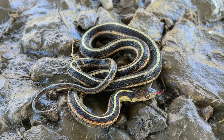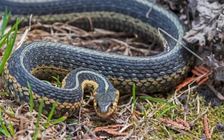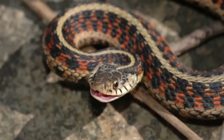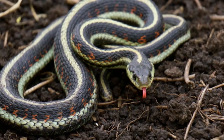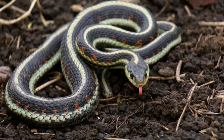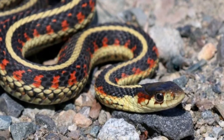This snake is also called a garden snake because it is commonly found in gardens, but it's also common around bodies of water. Belonging to the genus Thamnophis, its habitat range spans from Costa Rica to the subarctic plains of Canada. Many people keep garter snakes as pets or use them for pest control.